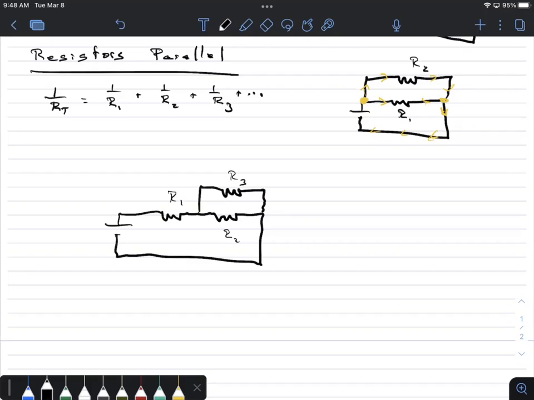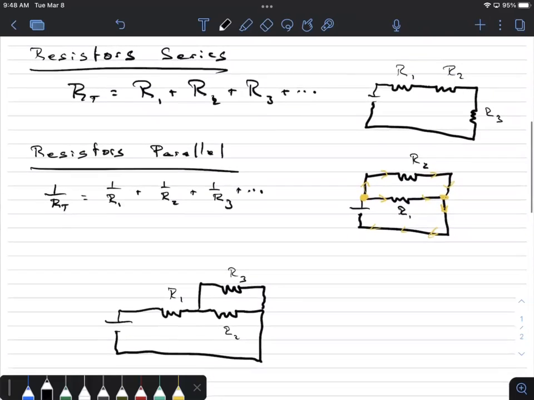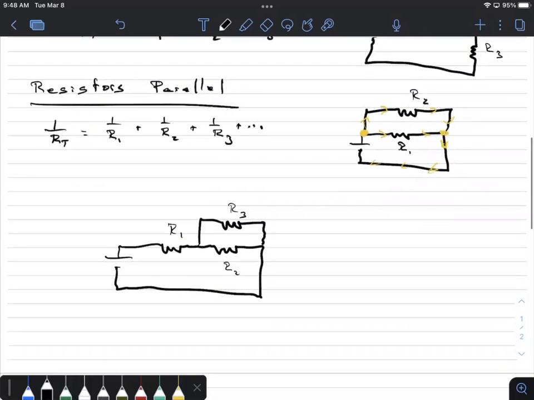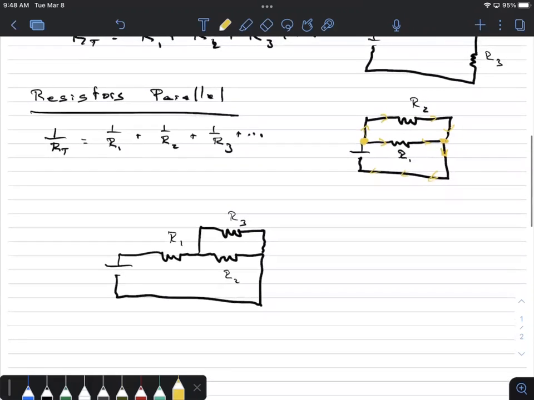Can't I say R1 and R2 are in series? They look like they would be in series. If we just forget about R3 for a second, then this would be exactly the same as the top example. However, think about the electron. What's going to happen? Electron hits R1. It then reaches this point. At that point, the electron has an option. It can either go up to R3 or go through R2. So every electron that hits R1 will either hit R2 or R3.